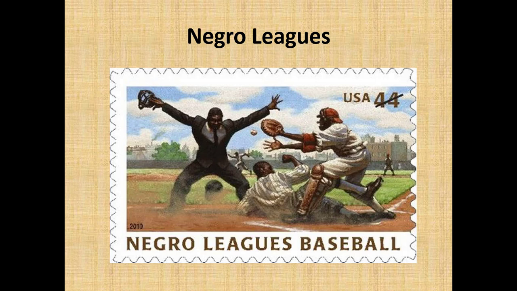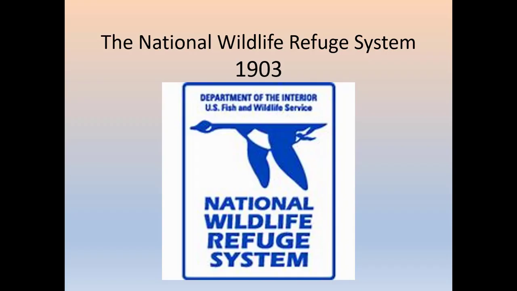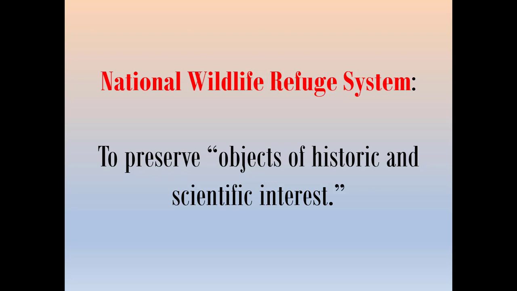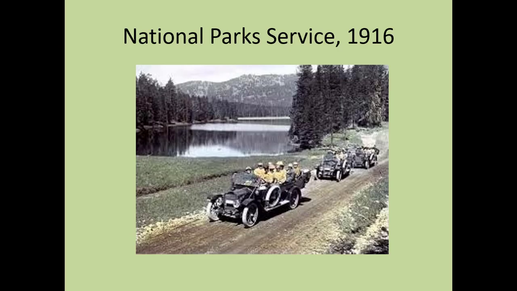Organizations started thinking about preservation and conservation. Yellowstone, the National Park Service starting in 1916, Grand Canyon, Yosemite, the National Wildlife Refuge System in 1903 — their purpose was to preserve objects of historic and scientific interest, because the land had been getting torn up considerably. The National Audubon Society also emerged to protect wildlife. These came about because people now had automobiles, free time, better roads, and started to go out and explore the world.